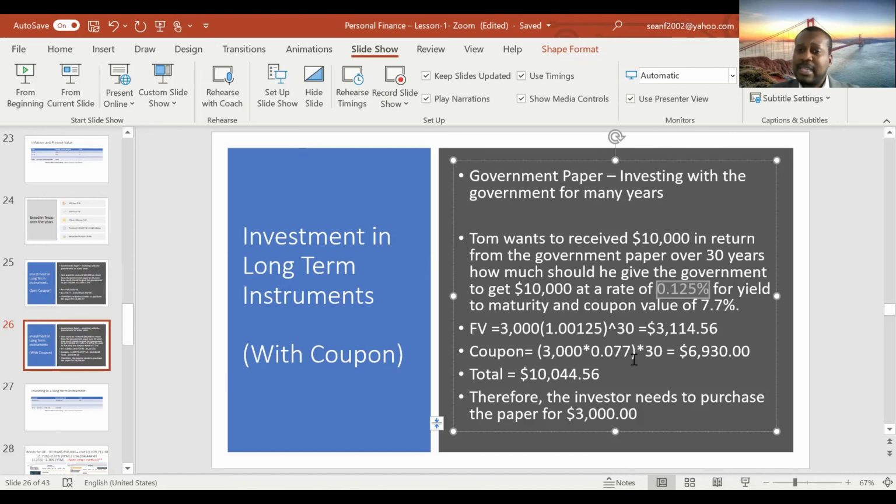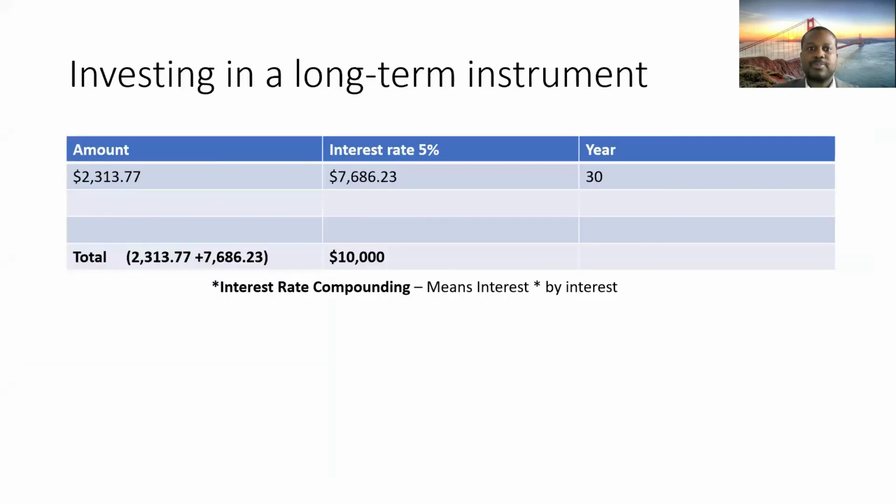And the main thing is this return of 7.7% every year gives a return that is far greater than the rate of inflation, which is 2%. So this is like 5.7% over the rate of inflation every year for the 30-year period. So that is quite good. Okay, so we've done that.